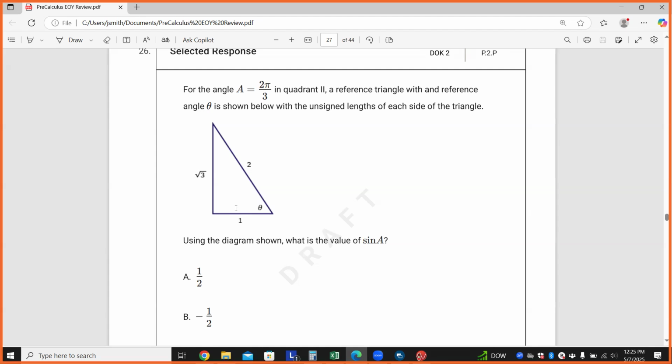Two pi thirds. Remember, sine is the y value. So what's my value? Yeah, that's what this question's asking. When you're given something like this, it's simply saying if the angle is equal to 2 pi thirds, what is sine of 2 pi thirds? And you just use your reference and identify your answer.